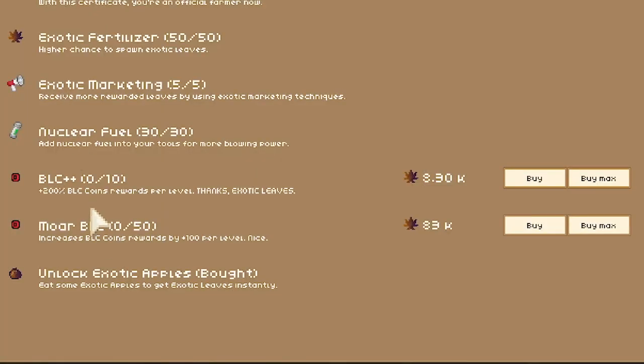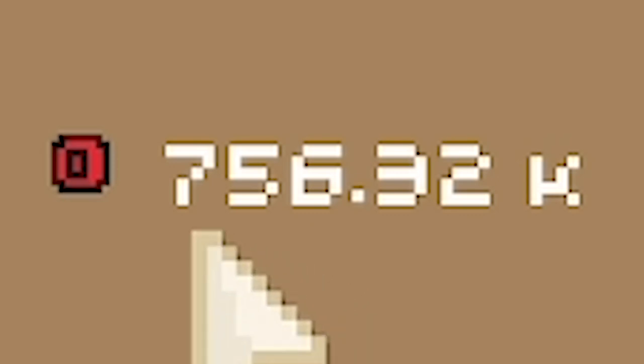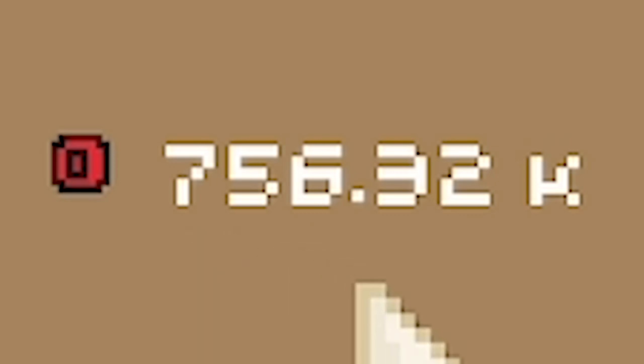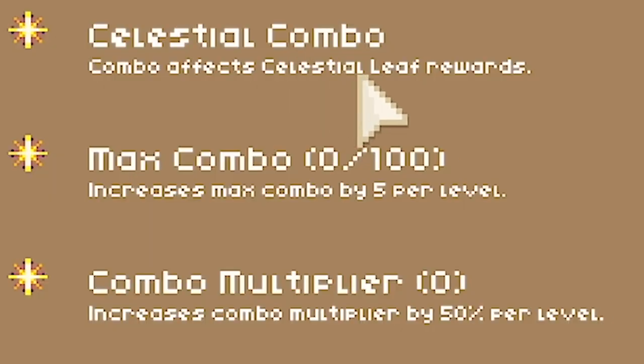So we can spend some exotic leaves on getting more BLC coins. Yes, we'll have some of those, please. So I maxed those two out. Oh, look, now when we crunch, we get 700. Oh, man. I'm an idiot. Okay, that's how we do it then. Oh, look at this. The celestial leaves, they also increase your combo. So we could have crazy amounts of leaves.